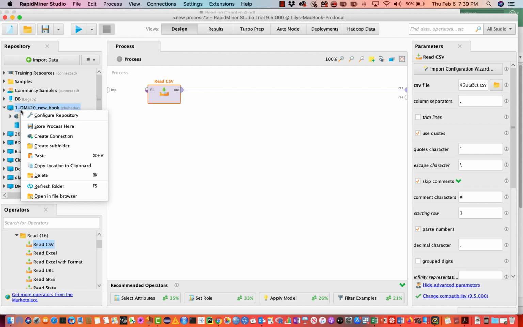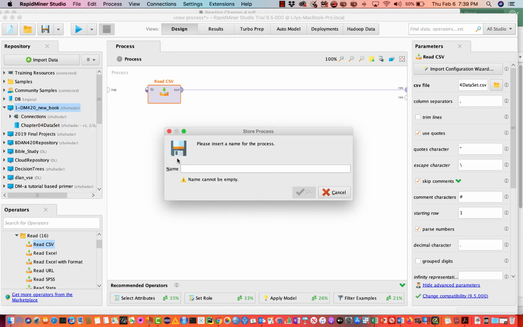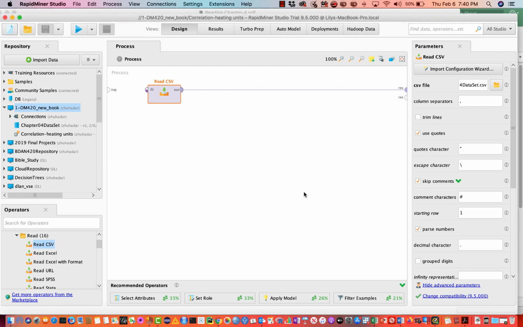Usually I like to save my process even if I'm not done. So if you right click on the repository you're in, just click store process here. You will be prompted with a dialog to enter the name of the process. I will name it correlation for heating unit. Maybe you can name it whatever you want, anything to remind you what kind of project this was.